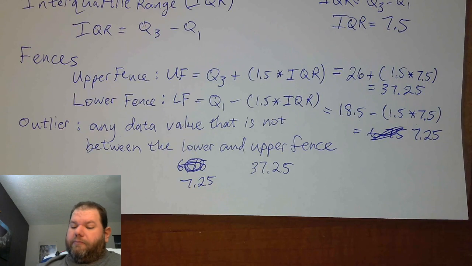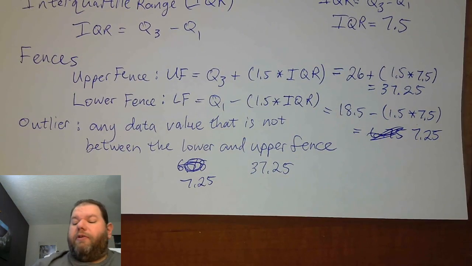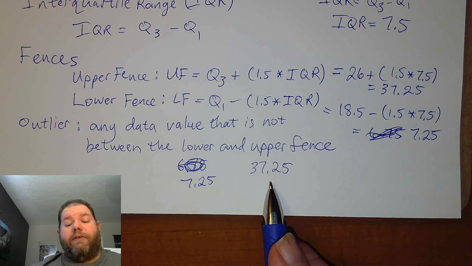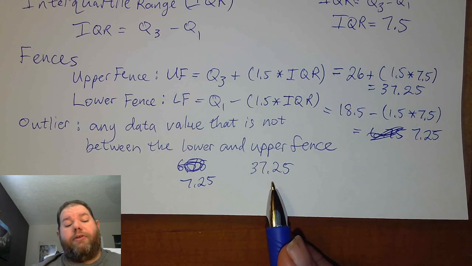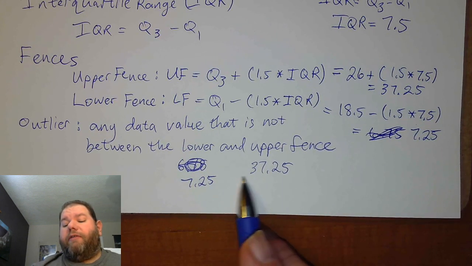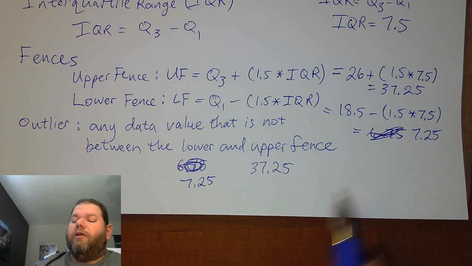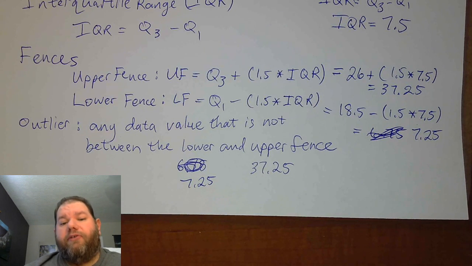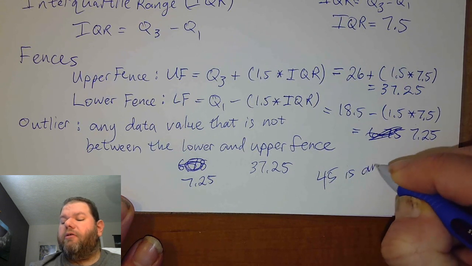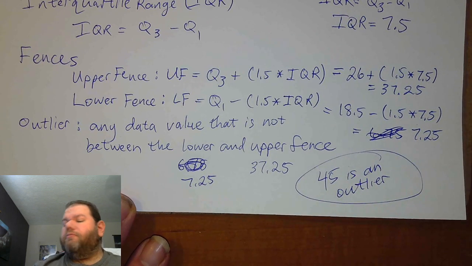Okay, but if we look at our data, the smallest data value is 18 already. It's nowhere near our lower fence, so we're good there. But we do have some values close to and above the upper fence. You know, we had a 37 value. That was almost an outlier itself, but not quite. 37 is actually between these two numbers, so it was actually okay. It was a little high, but not unusual. But the 45 value is the one that is definitely an outlier. Okay.